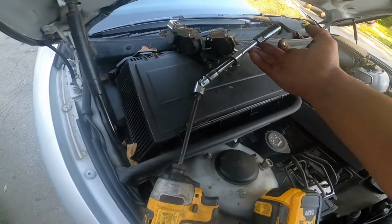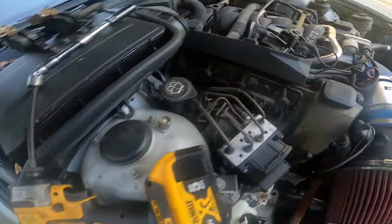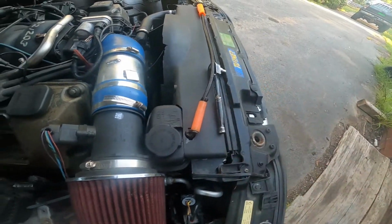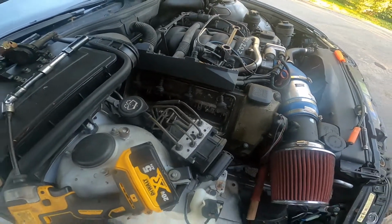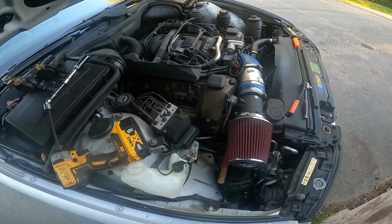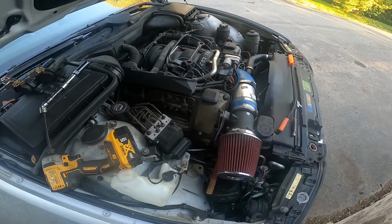Always crack them by hand first, but I just put the swivel on the gun. I'm able to get them all. Magnet, 10mm, pretty straightforward. So, I'll get these plugs out and we'll talk about some more things.